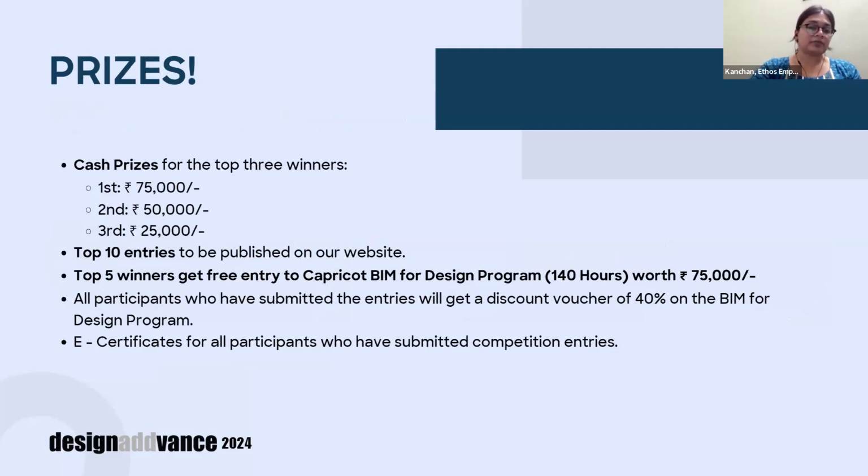Top 10 entries will be published on the website. All of the top 10 entries, whoever comes as a top 10 entry, will be published on the website, and top 5 of those will get free entry to the Capricorn BIM for Design program, which will be applicable to you in the next session. And all participants who have submitted entries will get a discount voucher for the BIM for Design program. And the prizes don't stop there. Everyone who submits a valid entry will get a participation certificate.